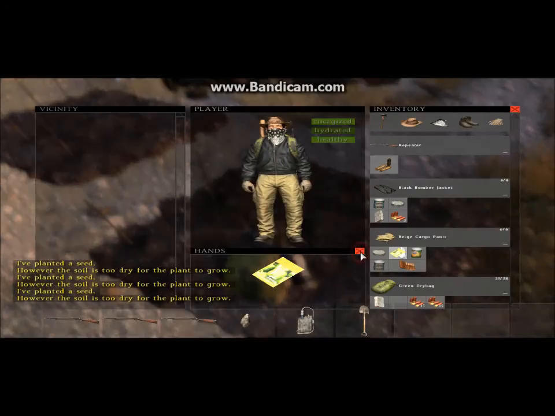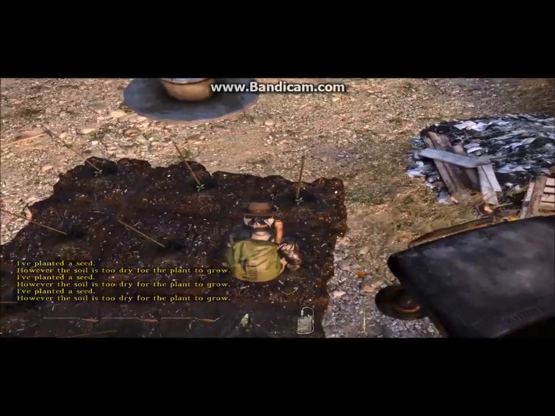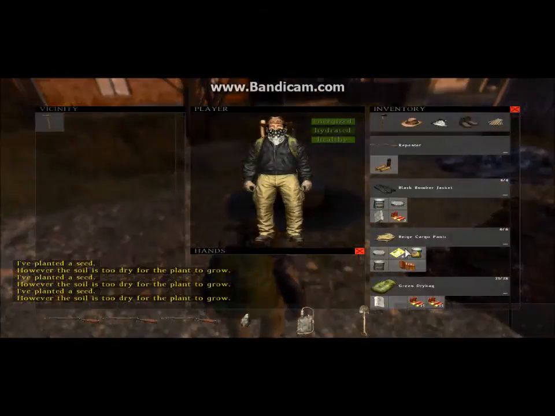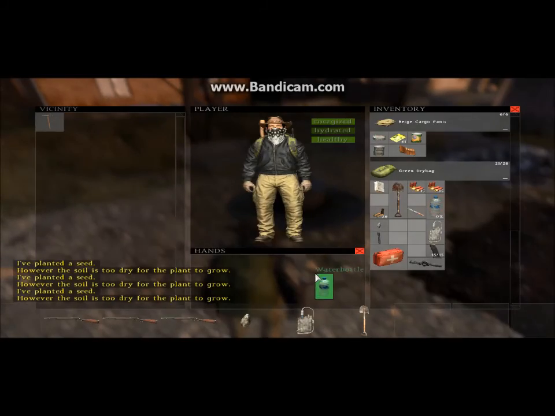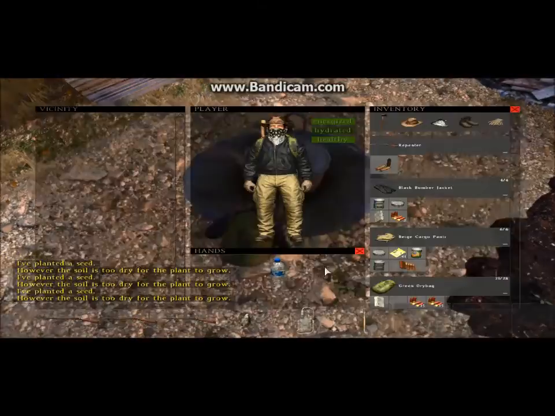So let's water our plants. Is it already growing something here? Oh, I see the first plants are growing here. So we need the water bottle. And water the plants.